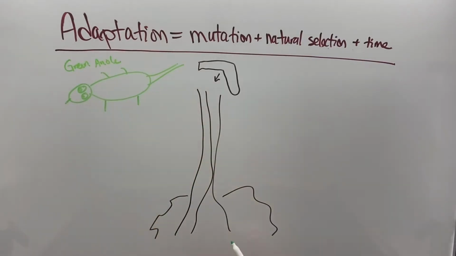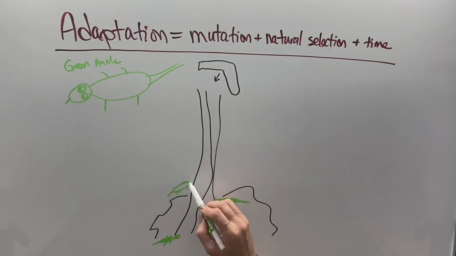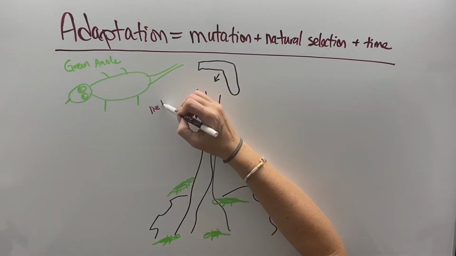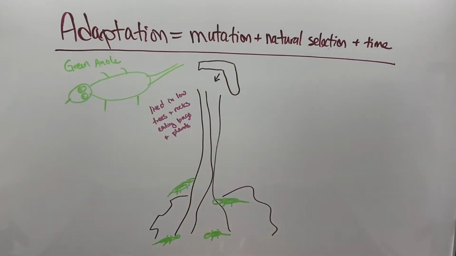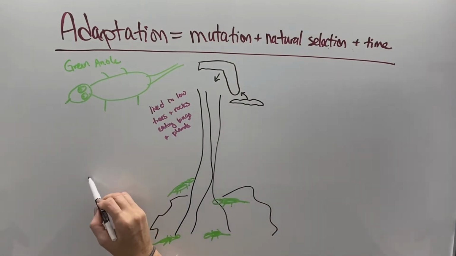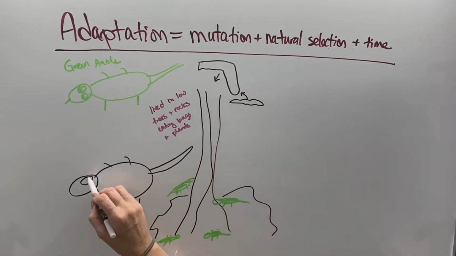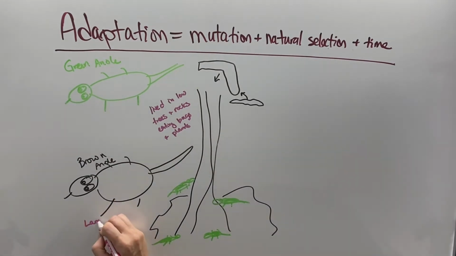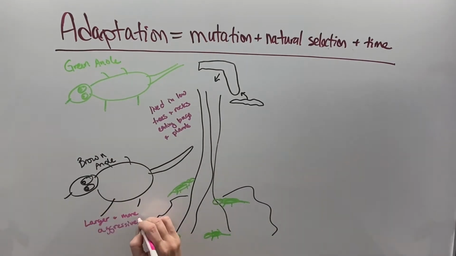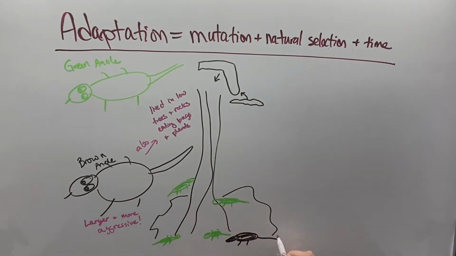I want to talk about an example of how adaptations are mutations plus natural selection plus time. In Florida, there's this species of tiny lizards called green anoles, and they primarily inhabit the lower parts of trees and rocks where they can get to their food sources easily. Then, about 100 years ago, from Cuba comes the brown anole. They're bigger, they're more aggressive, they eat the same food, they occupy the same territory. And so obviously a situation is going to occur.